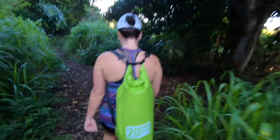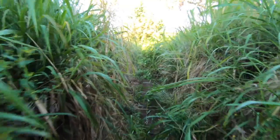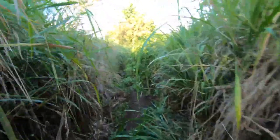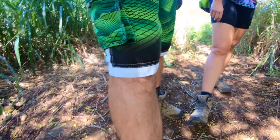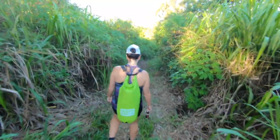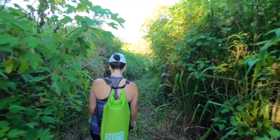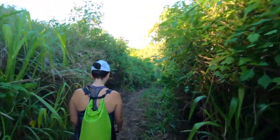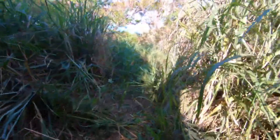The first almost quarter to half a mile has a ton of what I'd call elephant grass — tall grasses. This trail isn't exactly maintained especially well, so that's going to be brushing up against you. Michelle and I both had nicks and cuts on our legs by the time we got through this, and you see Michelle didn't wear sleeves. So a long sleeve dry fit or something like that is not a bad idea — it helps protect you from the sun as well. Make sure you have all the sun protection on this hike; it's very, very exposed.